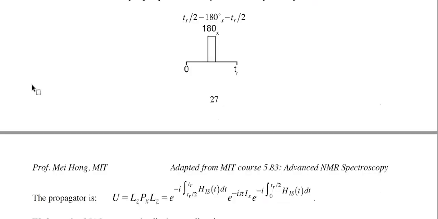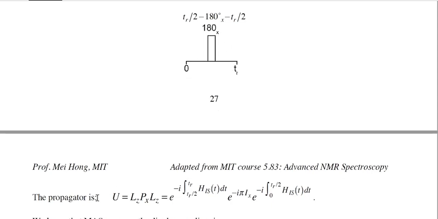First, just think about having one pi pulse in the middle of a rotor period. That's it. I want to build my case step by step. So you have half a rotor period of rotation, and you have dipolar coupling going on. The heteronuclear dipolar coupling is what I'm interested in. And then I come in with a 180-degree pulse, and then I do free rotation for another half rotor period.